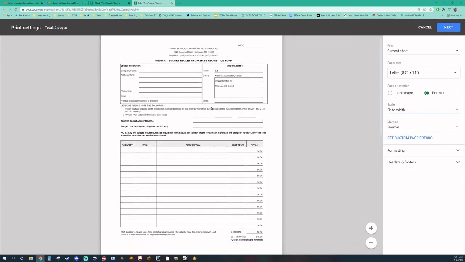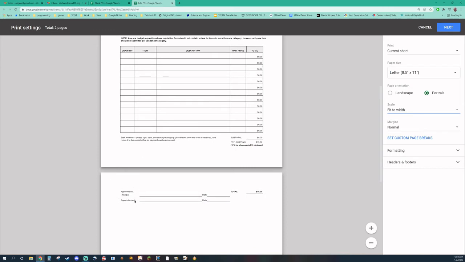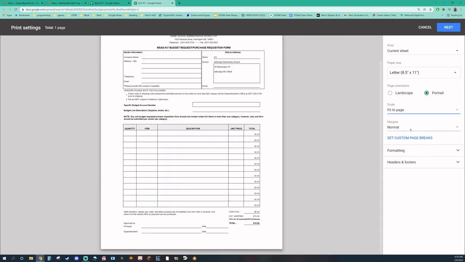It does run over onto the next page. And in something like this, where it only runs over a little bit, I probably would say, why don't we fit that to the page instead? What it's going to do is shrink all the fonts and everything down just a little bit to squeeze that all on one page, and that will print fine.